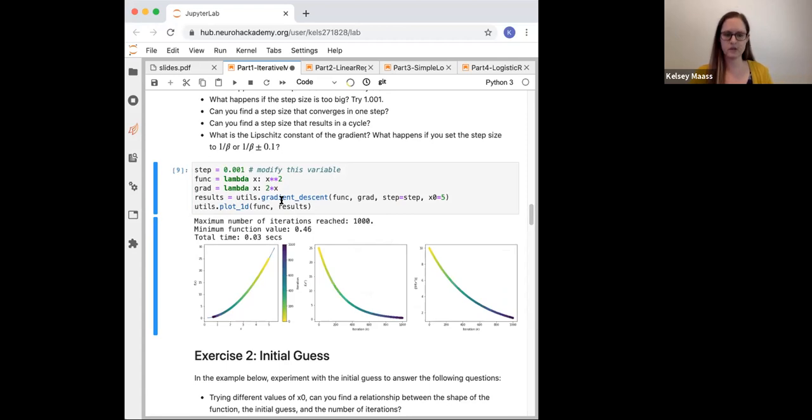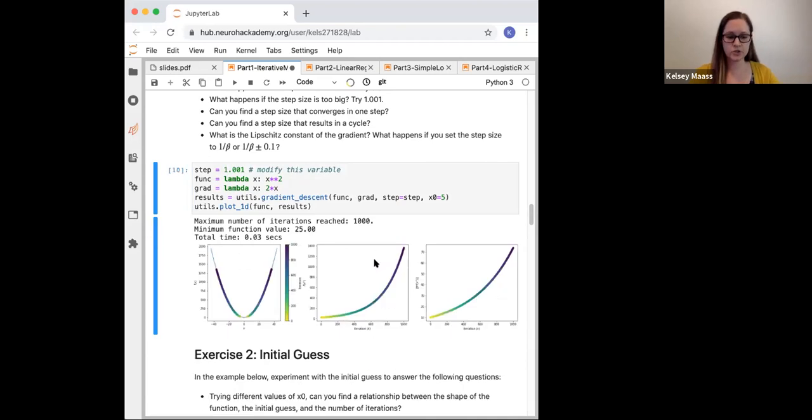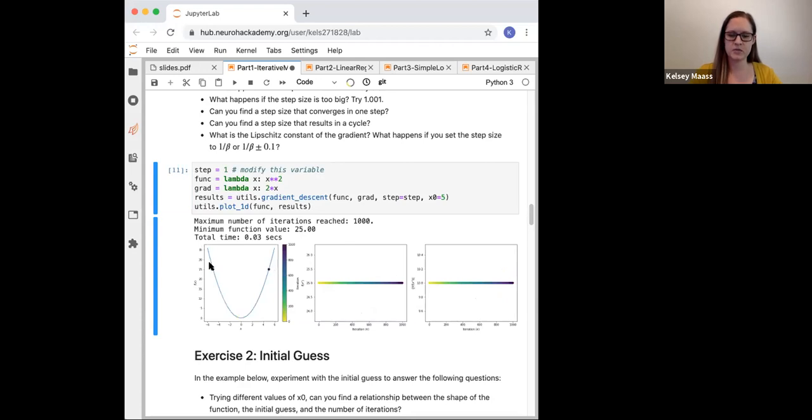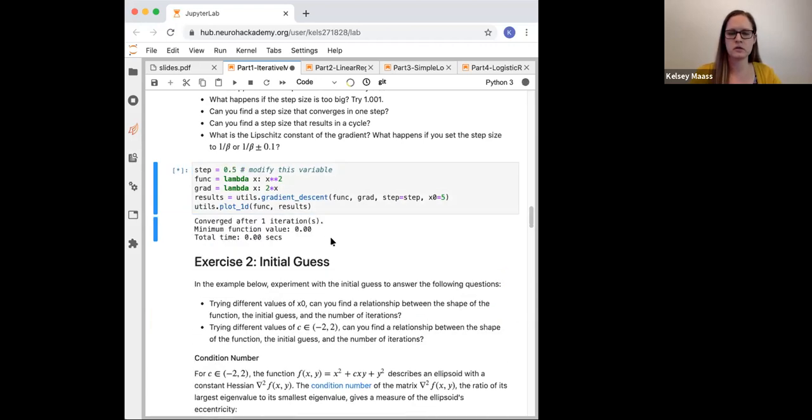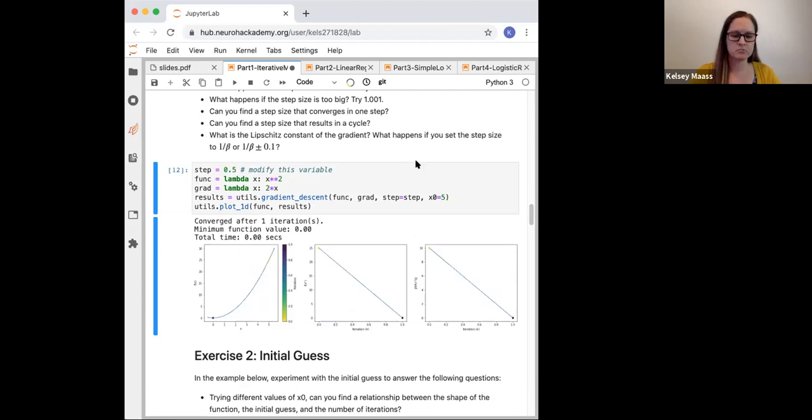On the other hand, you don't want to make the step size too big, because then you actually overshoot the optimal point. So here, each iteration, we're actually getting further and further away from our solution. So we want to find the right balance between the two. You could get really unlucky and find a step size where we actually just cycle between points and never converge, but this is really rare in practice. We've included information about setting your step size using what's called the Lipschitz constant of the gradient. You can read more about that in our notebook. In this case, if you choose that value, you actually converge in one iteration, which is pretty awesome.